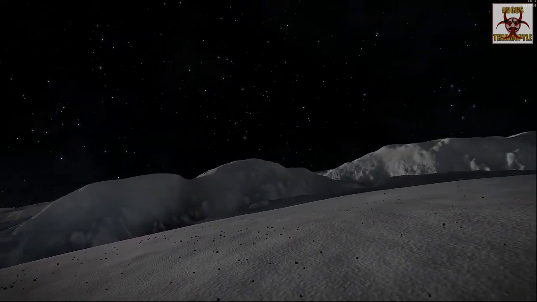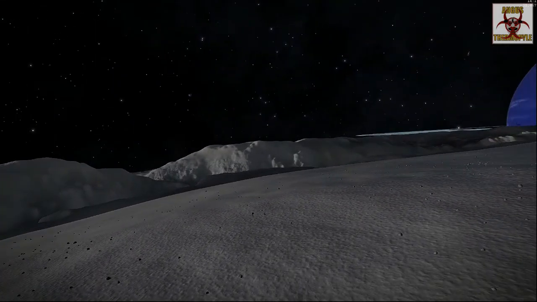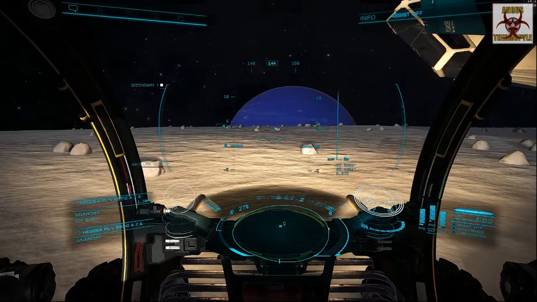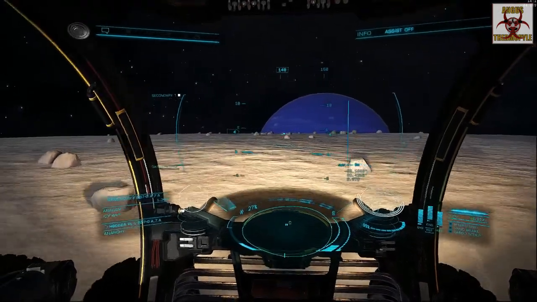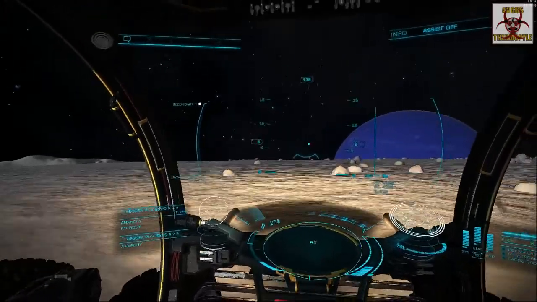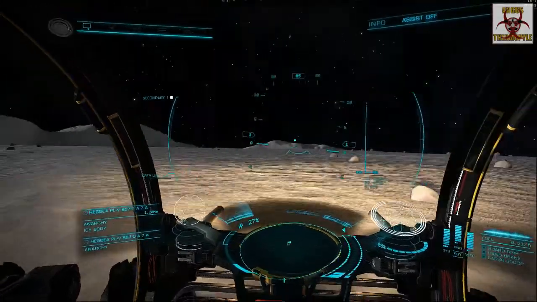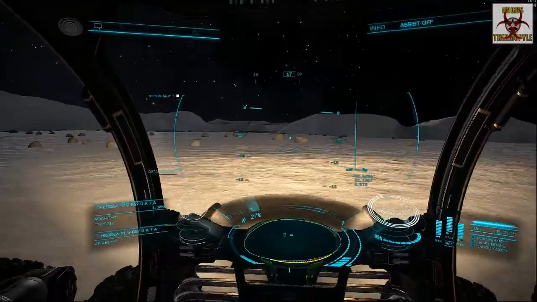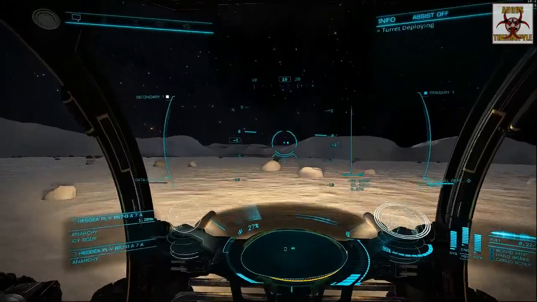Landed on this ice ball predominantly because it's close to this gas giant. I want to be able to get a good view of that, and also to scope out what materials might be on board for this little bitty planet. We shall see. Once we get out here a little bit, I think I will focus first of all over on this other outcropping.